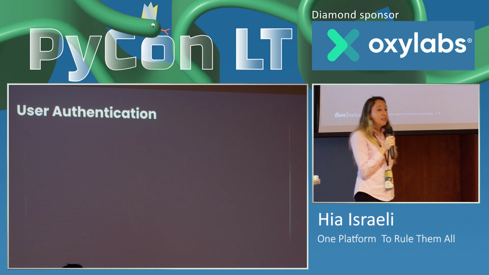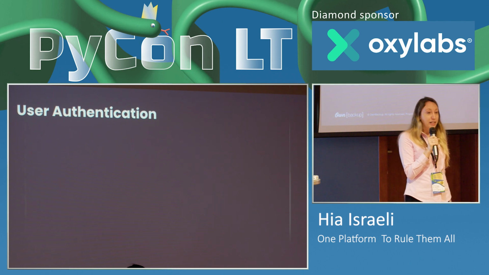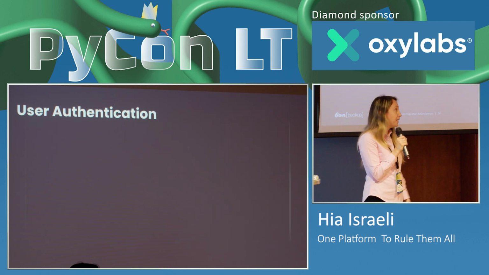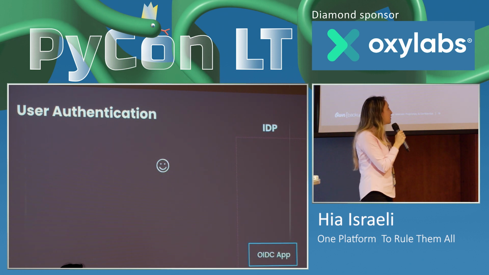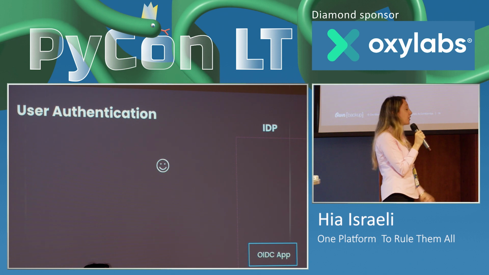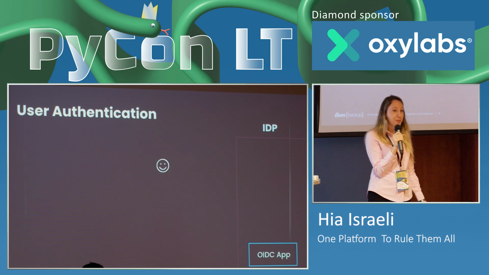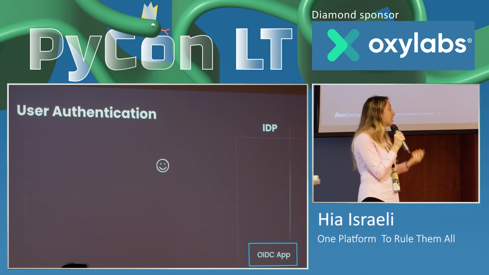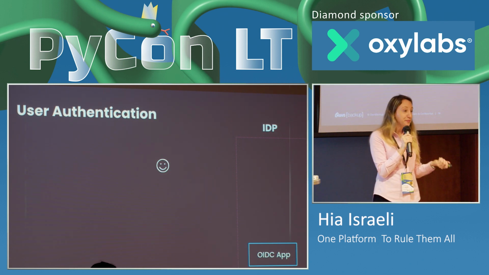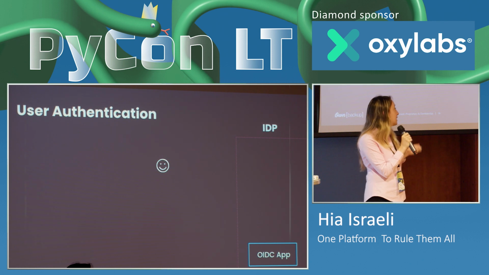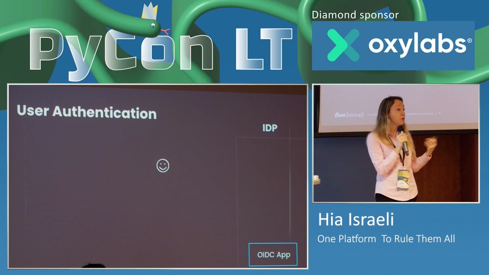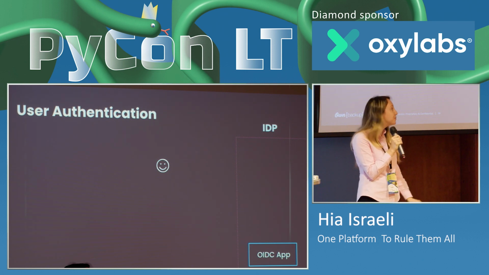Right? So next, of course, is the login, the user authentication, when the user wants to log in to all our products. Here we use an OpenID Connect application. Application is another entity in the IDP language. The application represents the service, and the user is authenticated against the application. OpenID Connect is another layer on top of OAuth2 to provide us user authentication.